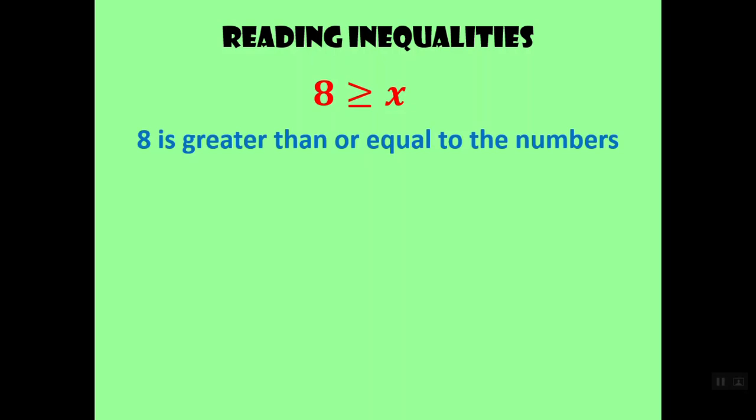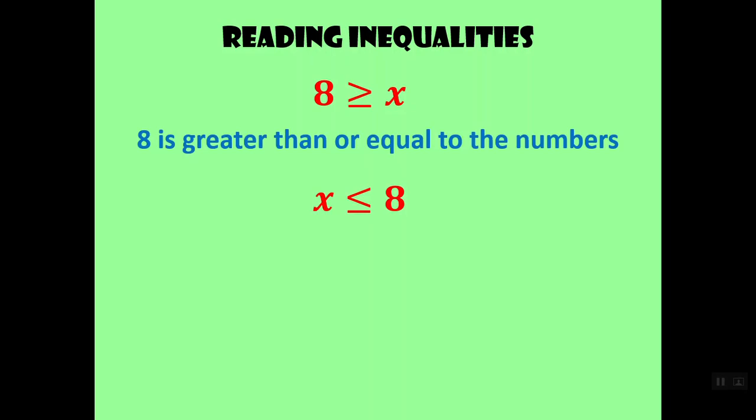But if we would like to write it with the x on the left, we can mirror image that inequality and rewrite it so that the x comes first, and then it's easier to understand what the x values could be. If I write the x on the left, you can see that the inequality symbol has to be the mirror image of the one above since the sides have swapped.